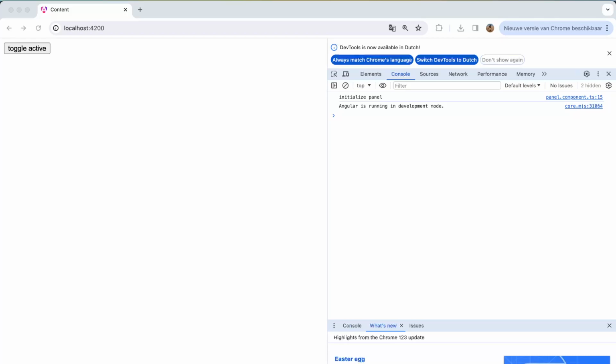So you see here that our panel has been initialized. If I click on toggle, you will see that panel works and it comes into view, right? But actually what you want is maybe that when you load your application, your component is not being initialized, that it does not come into the onInit. And when you activate it, it's going to be initialized. And when you deactivate it or you toggle deactive, it will be destroyed.